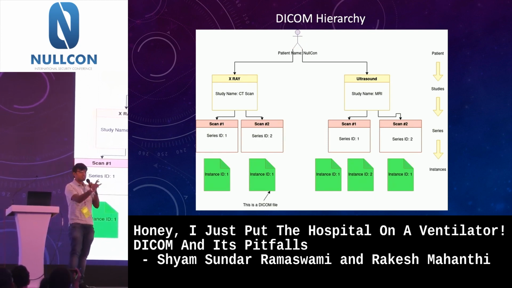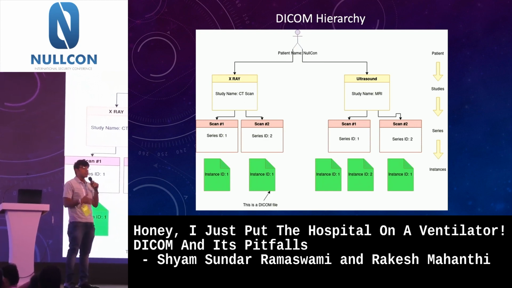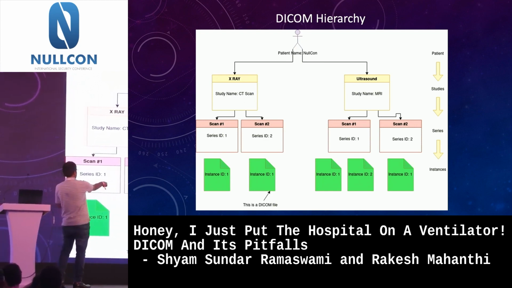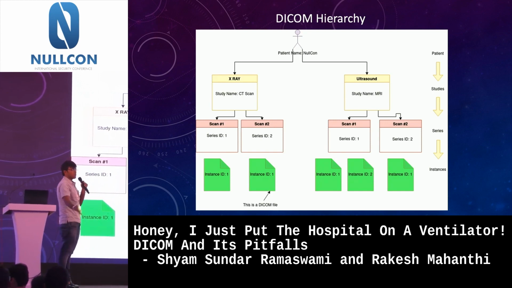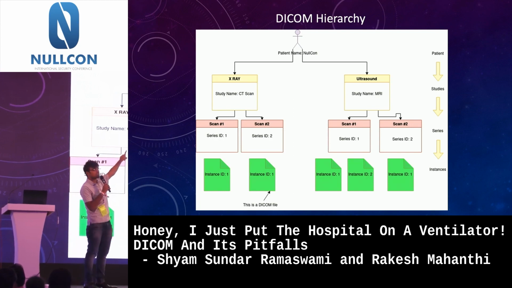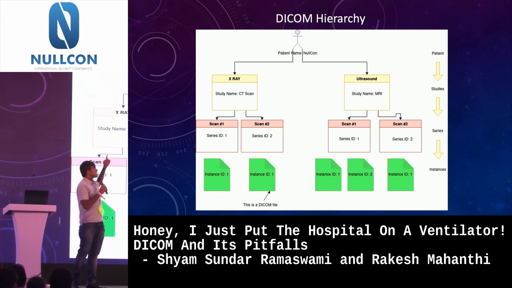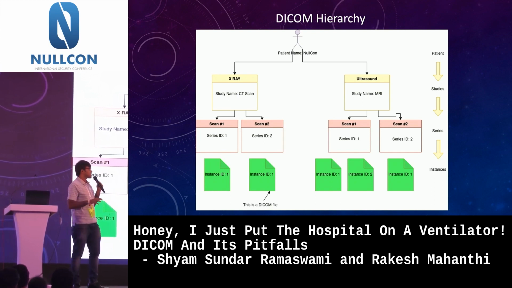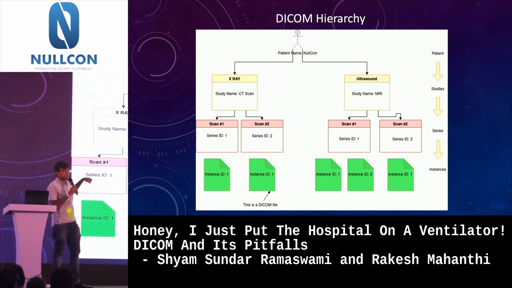Let's say this patient Nullcon went into the X-ray room and sat for scan number 1 and got an image of the particular scan. But there is a slight distortion at certain areas and the radiologist wanted a rerun of the scan. So he went for scan number 2 and got another picture of a certain organ. So these two scans, scan number 1 and scan number 2, are called series in the medical terminology, and the images are called instances. Each of these, whatever hierarchy you see, has a certain ID assigned to it. And when it comes to the patient information, it's not just the name. All the patient specific information, or the PII, personally identifiable information, goes into the patient section of this DICOM hierarchy.